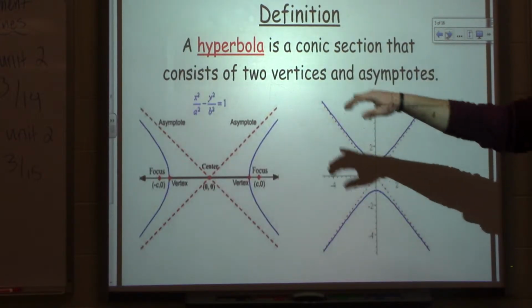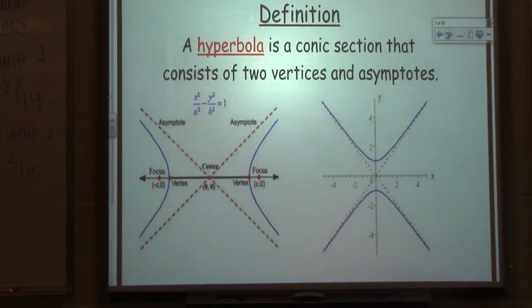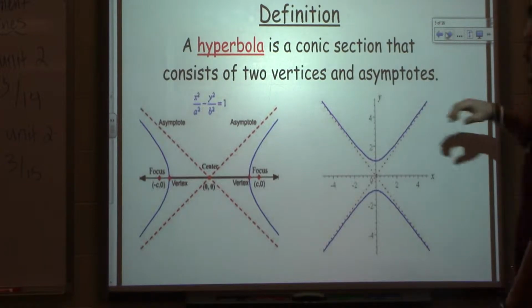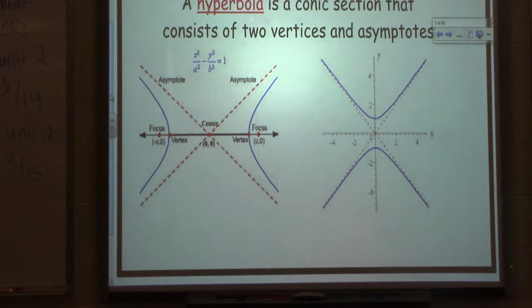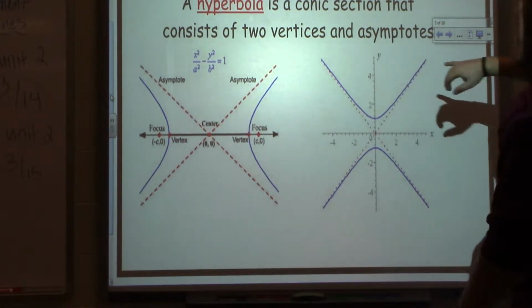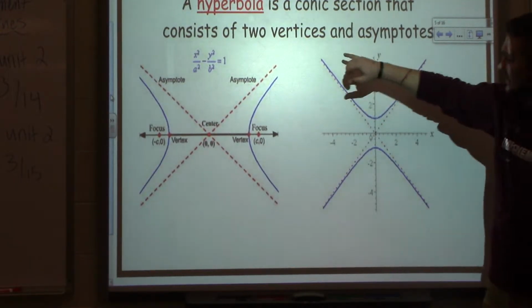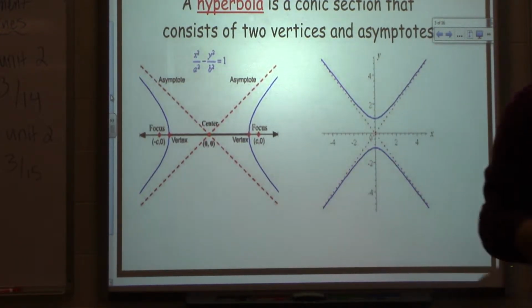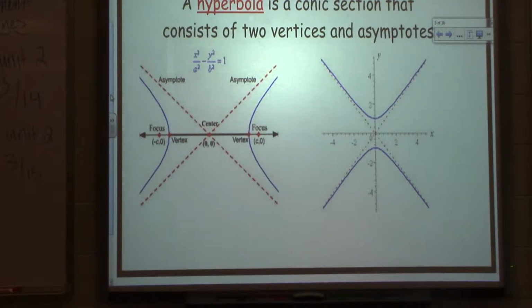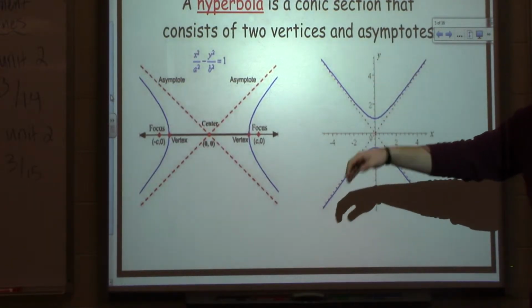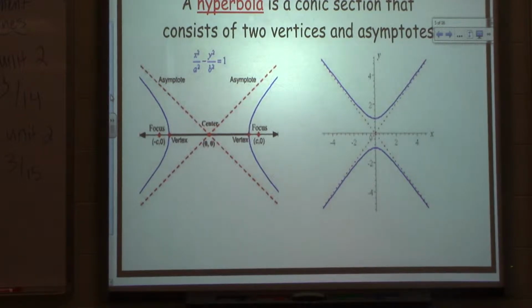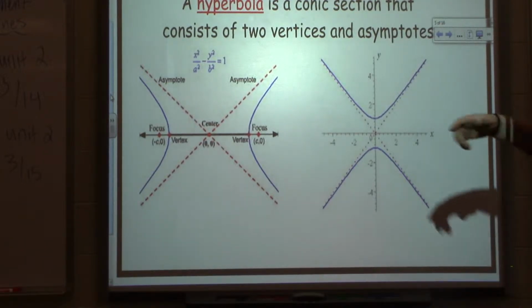Promise. So, a hyperbola, conic section consists of two vertices and asymptotes. Our pictures, guys, are going to look a little bit different. So we're going to have asymptotes on our pictures. But we're also going to have a box that we make to draw those asymptotes. Alright? So, it's almost like two parabolas that are facing each other. Right? We've drawn parabolas before. We're not going to do 1 over 3 up. These will be a lot easier. Alright? So it's going to be two different pieces on our graph. We're going to have vertices. Still going to have co-vertices, but we're not going to call them co-vertices.